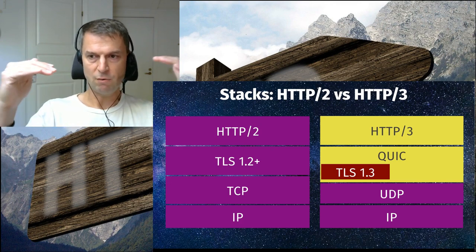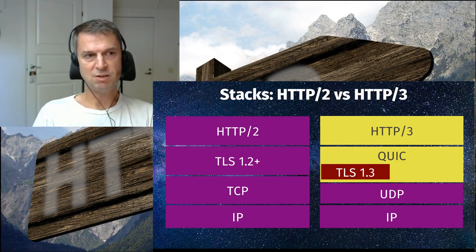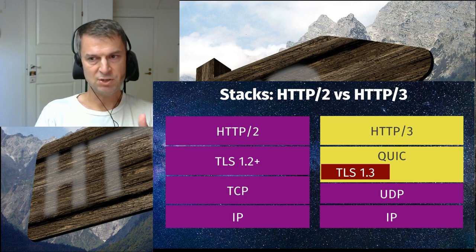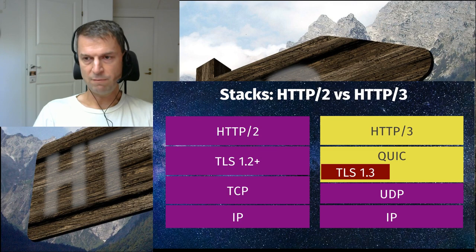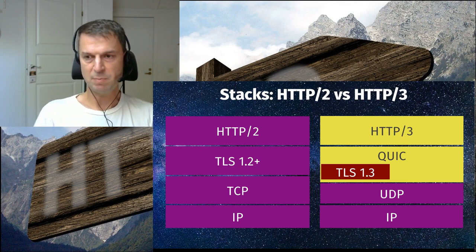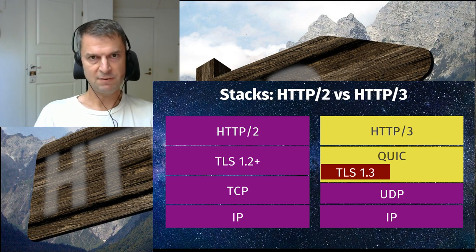If we look at the top layer, or the HTTP functionality, the HTTP features are very similar. HTTP/3 offers pretty much the same features as HTTP/2, so they don't differ much in what you can do with the HTTP protocol. They send requests and headers, and they get responses and bodies, and they have header compression, different header compressions, but very similar. They also feature push the same way. They're very similar, apart from the fact that HTTP/3 is over QUIC and HTTP/2 is over TCP, and the fact that HTTP/3 uses QUIC makes it faster to set up connections and a few other things, but it's not really HTTP features. Okay, so that's the difference between the stacks.